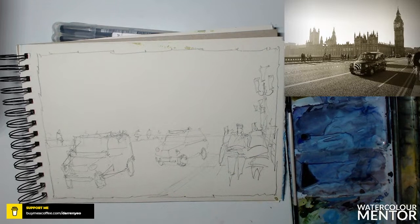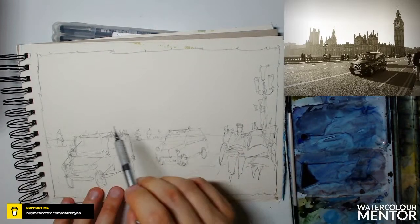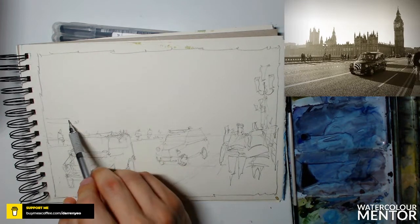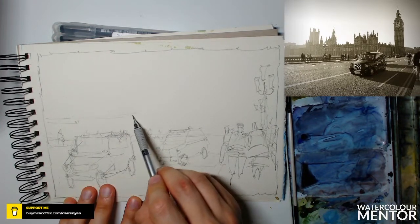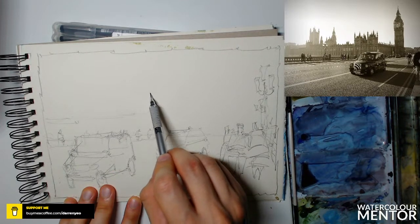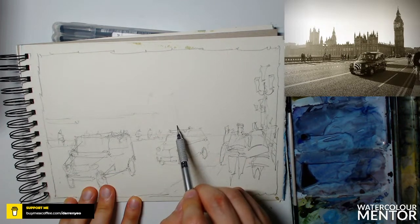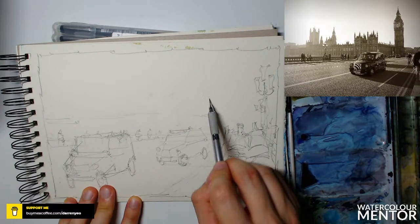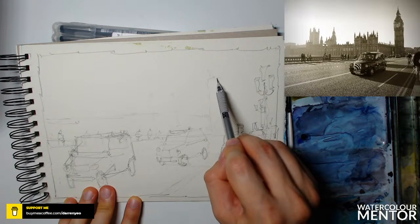And most importantly, we've of course got these buildings here in the background. So the good thing about these buildings is that they all form one big shape. So I'm going to go and just put them in. And firstly, let's do the simple thing. It's just a large section like that coming down. And then you've got a section that kind of comes up like that there. You've got a section that comes out there. Then over here, you've got Big Ben.